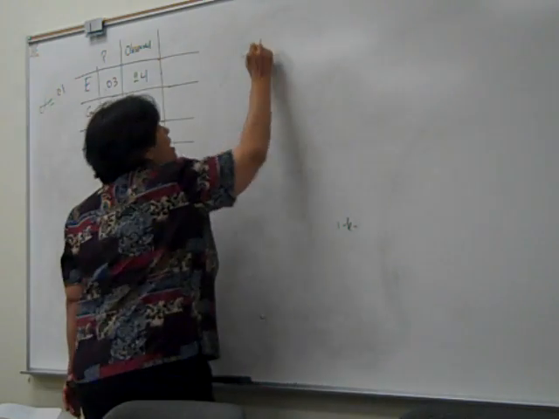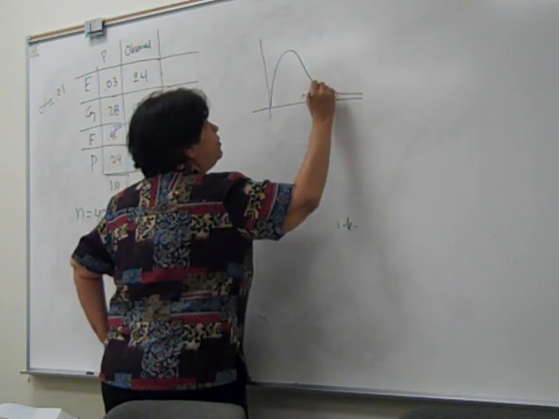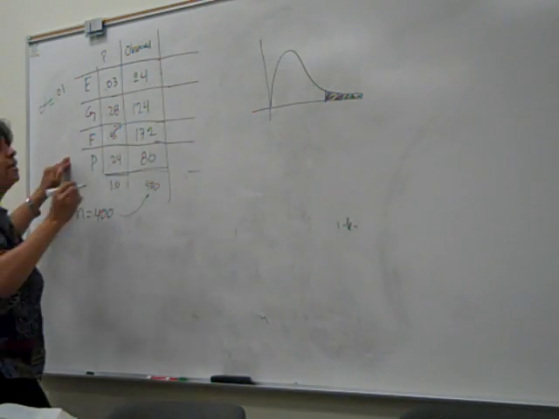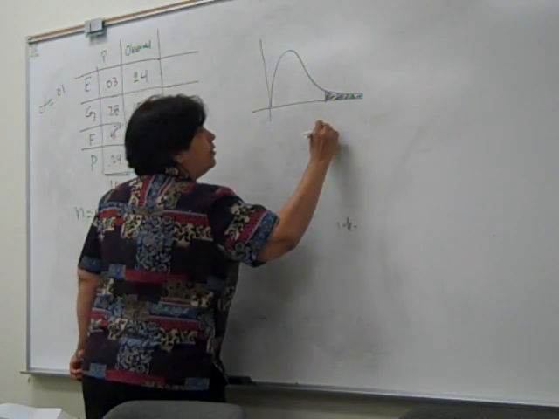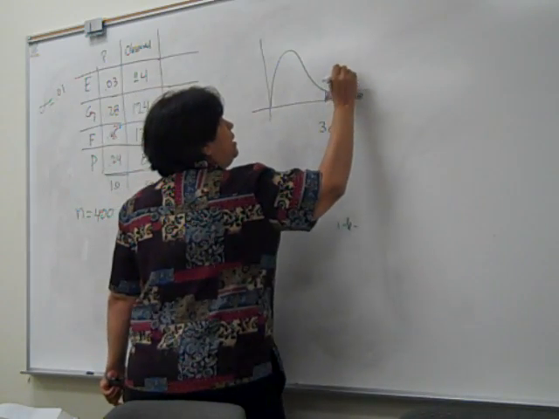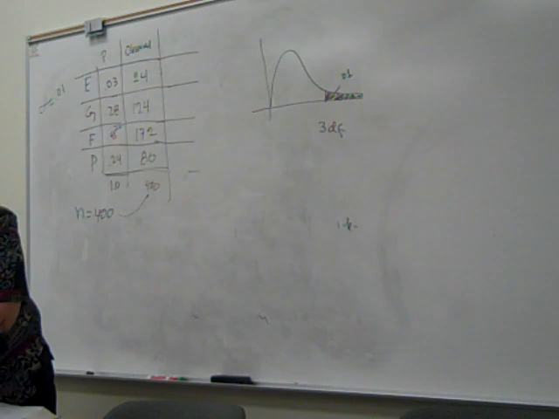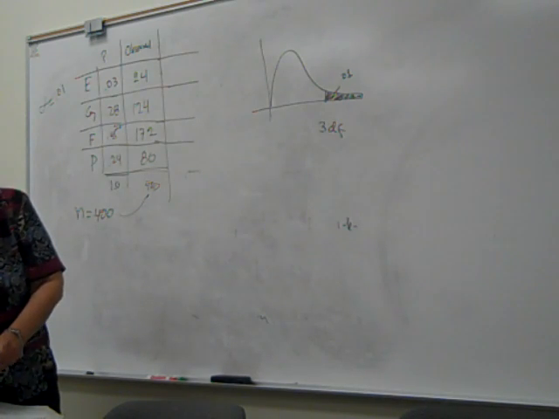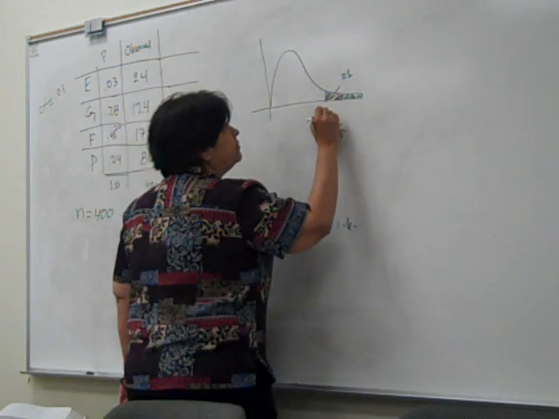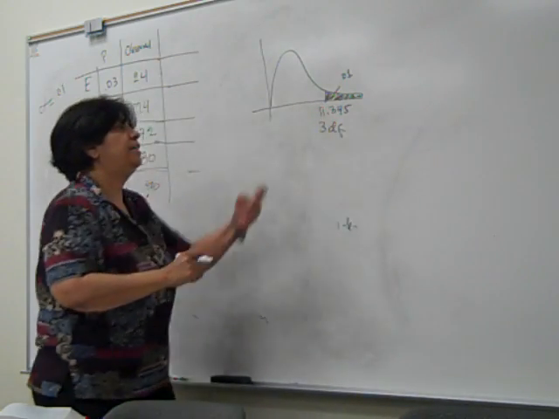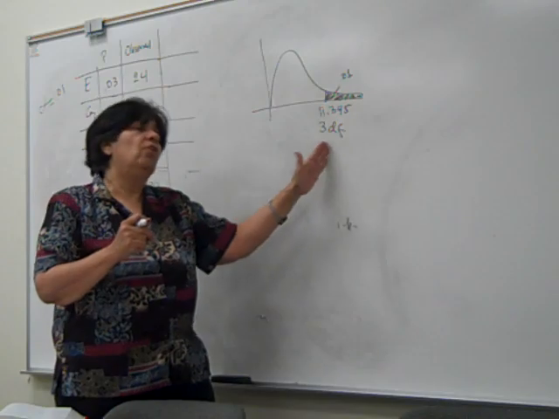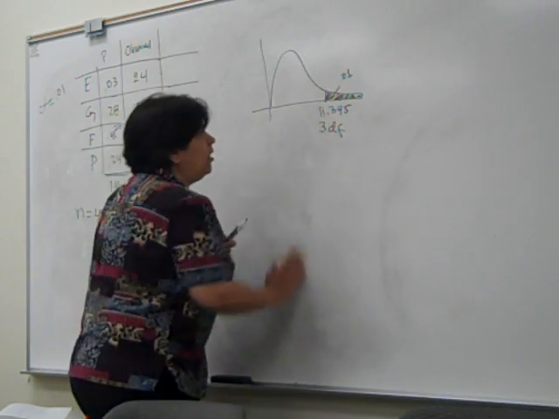We know that we have to test using a chi-square distribution with how many degrees of freedom? The number of categories minus 1. We have 4 categories, so it's 3 degrees of freedom. With alpha 0.01, we go to the chi-square table with 3 degrees of freedom, and the value is 11.345. This is my critical value that divides the rejection zone from the do-not-reject zone.